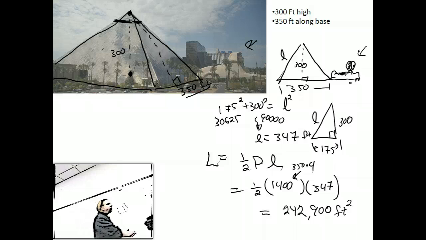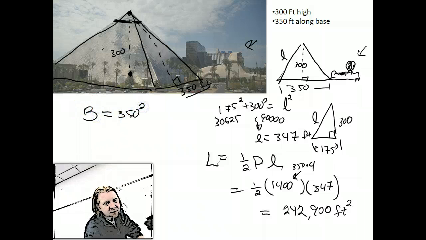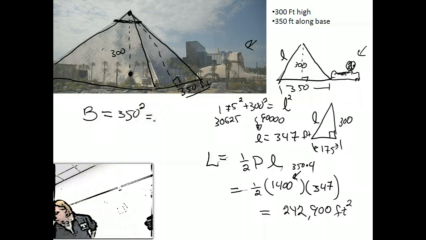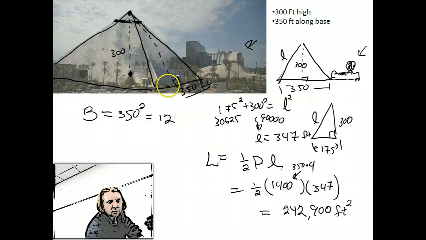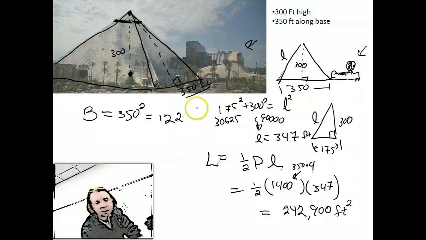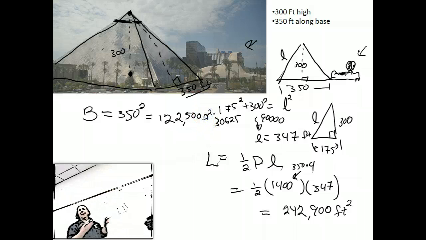The problem was to find the overall surface area, so we would still have to go ahead and get the area of the base itself, which in this case, it's a square pyramid, so it's 350 squared. So 350 times itself. It's going to be around 120,000 square feet. That's the actual base of the pyramid. I'd have to add those together to get the total surface area. In this case, no. I said just let's talk about the glass sides of it.